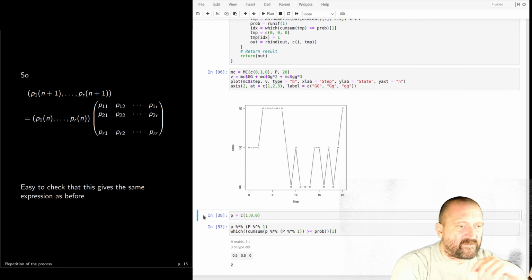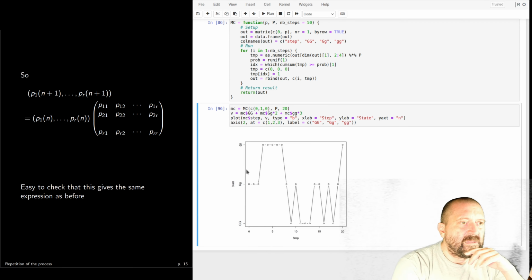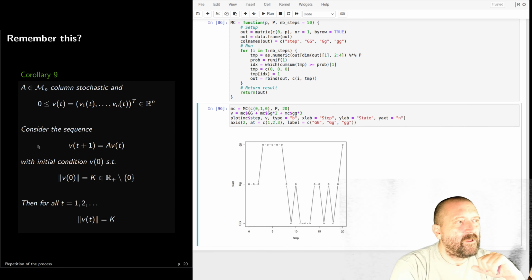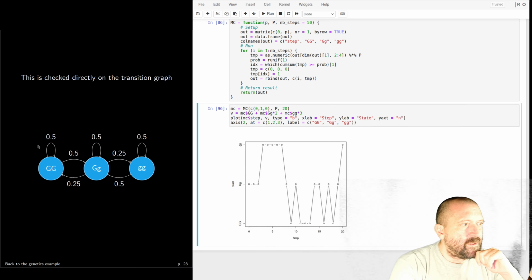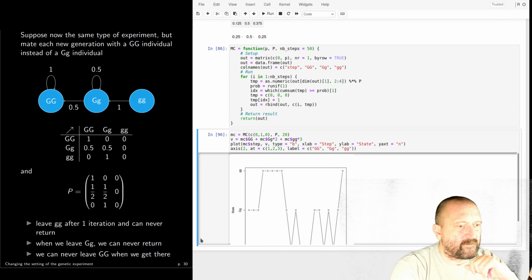So this I can delete, and I can delete. Okay. So the last thing I want to go over quickly is what happens with an absorbing Markov chain. So of course we're going to get the same type of thing as before. So if we have an absorbing chain, where was this absorbing chain?